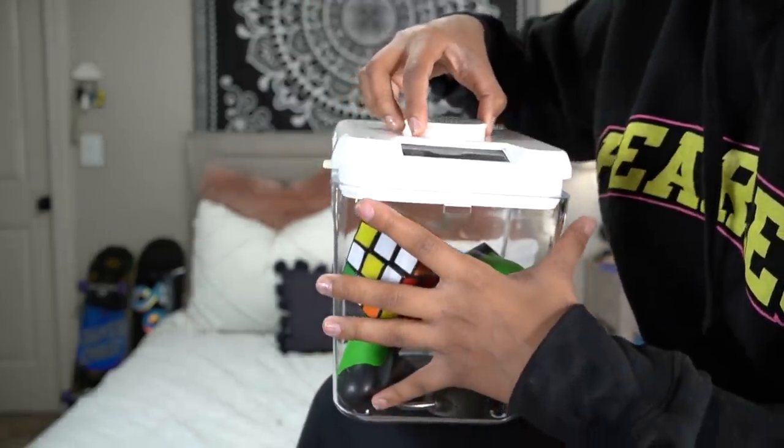Oops, oopsies. I don't know why, I thought I'd be fast enough to take it off and quickly put it back on. It didn't work. So now I have to wait a whole minute until we can actually lock this stuff in here for a real minute. I guess this is pretty cool.